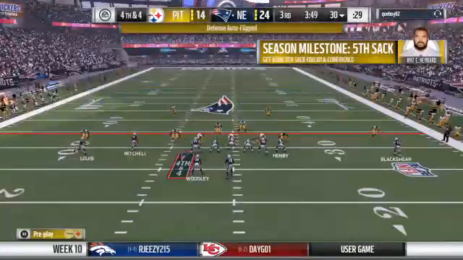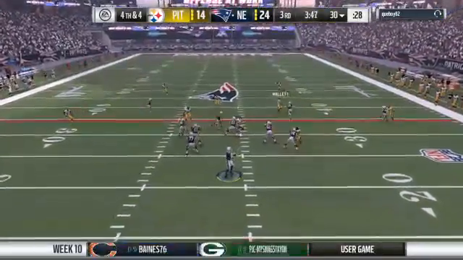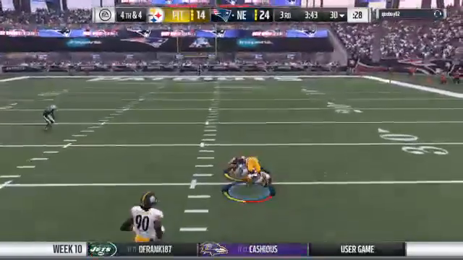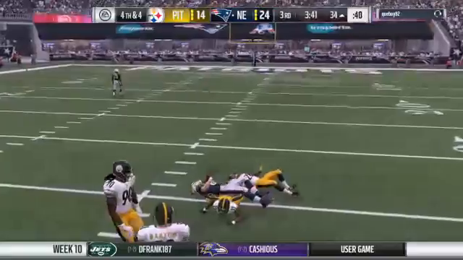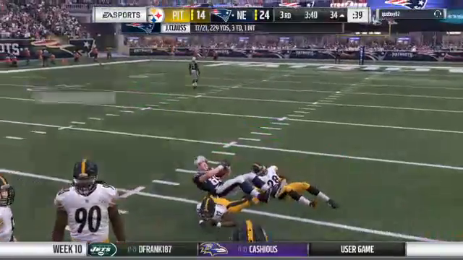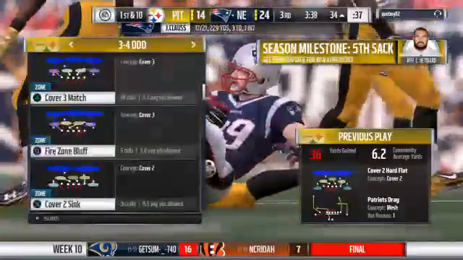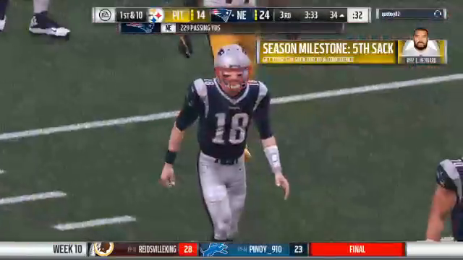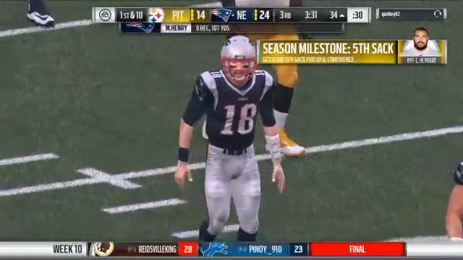4th and 4. Looking to jam the receivers at the line here. Press coverage look defensively. He's going to launch this thing. And got his man, complete. And he's going to get this all the way down inside the 35. A big play there for the Patriots. 36 yards. And they pick up the 1st down on a 4th down play.